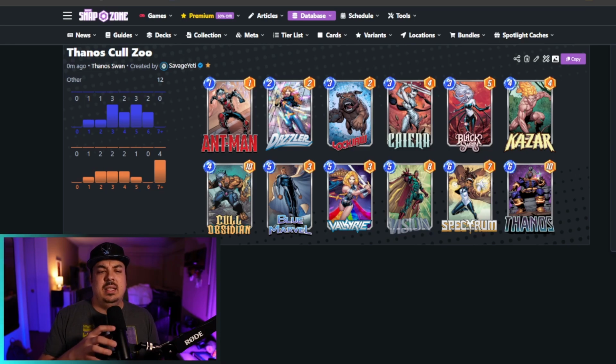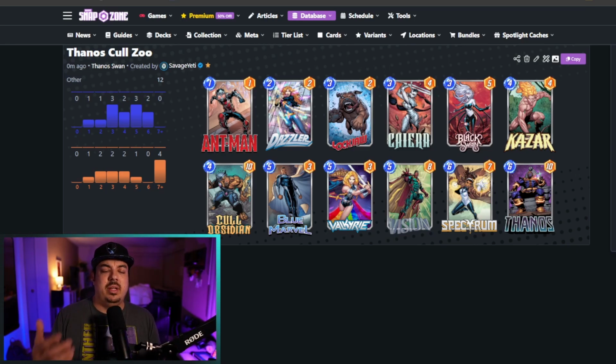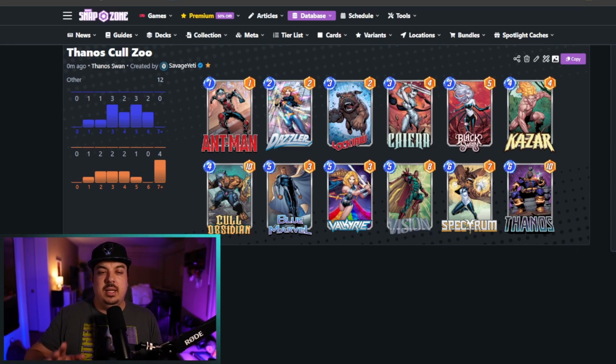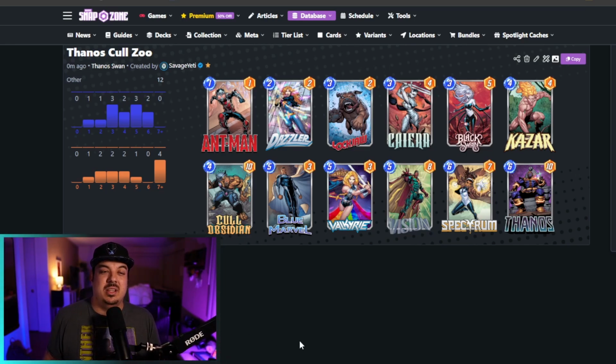The idea here is if you don't have a lot of your Zoo pieces, you can play Cull Obsidian and go big in one of the lanes, and then try to use Valkyrie to win another one of the other lanes. It might feel a little clunky. I'm not sure. You have to play test it, but it being a really good synergy with Thanos and the stones, it's at least worth trying here.